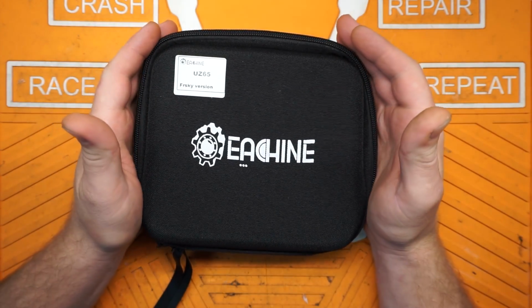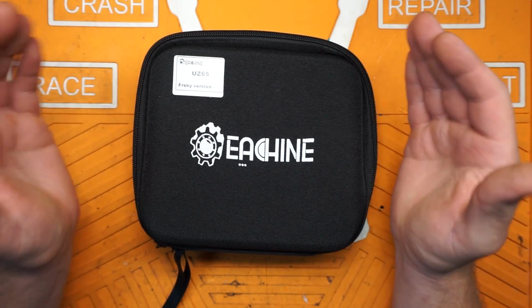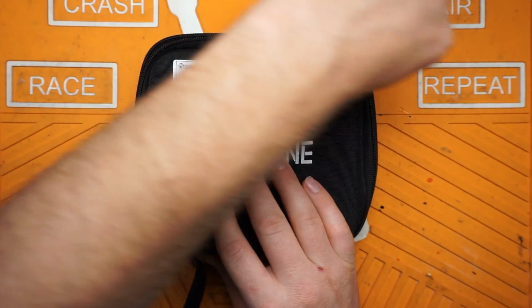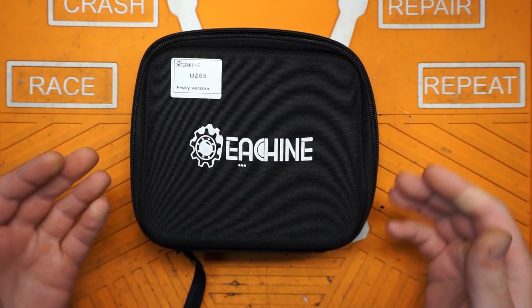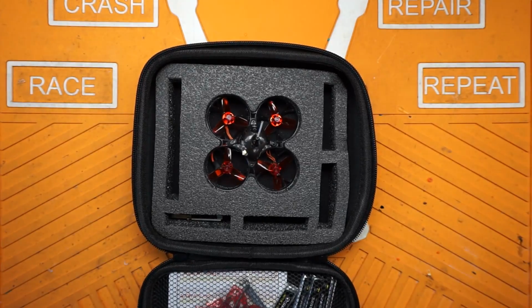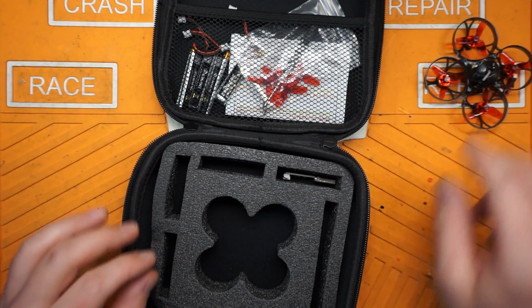This is the Eachine UZ65, that's right, not UZ, I'm in America. And this is the FrSky version, but that doesn't really matter. Immediately you're greeted with the typical Eachine zip-up case that you normally get. Inside the case, we have the drone. We'll pull this guy out and put it aside.